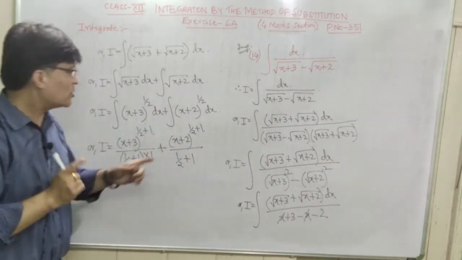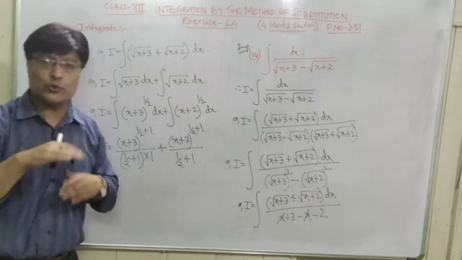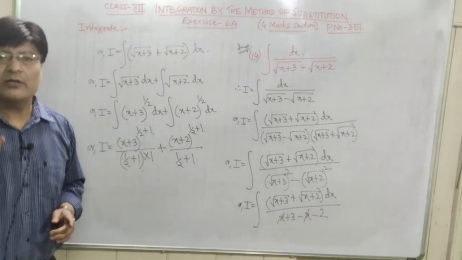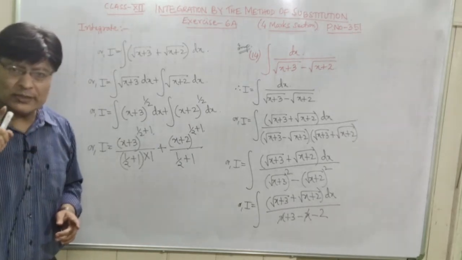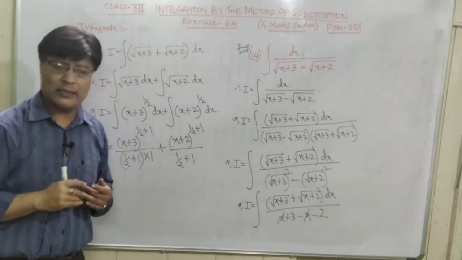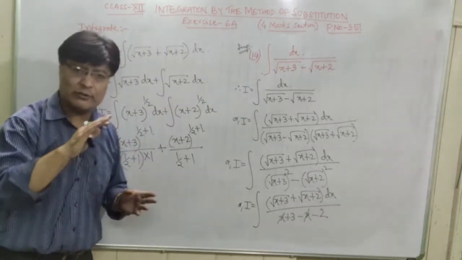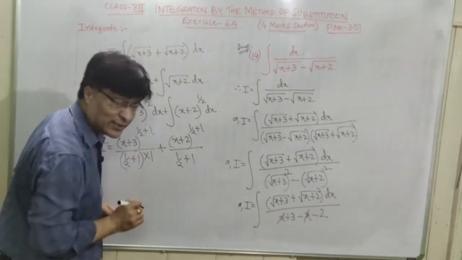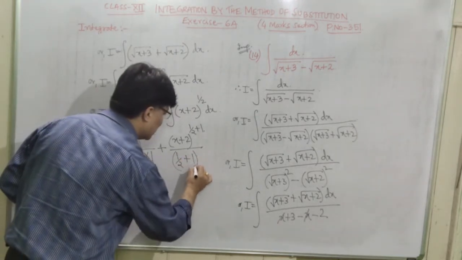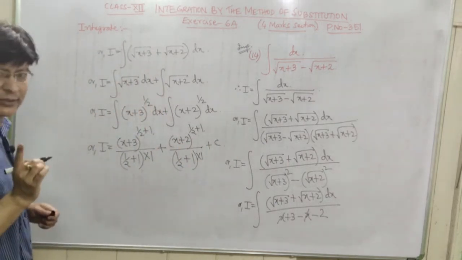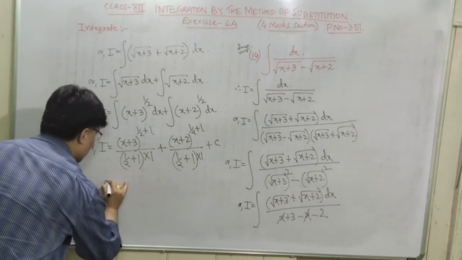So in this case also, which function was taken as x to integrate it? x plus 2. Again you have to differentiate it. So what is the differentiation of x plus 2? It is 1 plus 0, which is 1. So in case of differentiation, you have to multiply it by 1. But this is the case of integration, you have to divide it by 1. Since you have to divide it by 1, you don't have to write it actually. Or you may write it as 1, plus c. Is it understood now? So let us simplify it further.